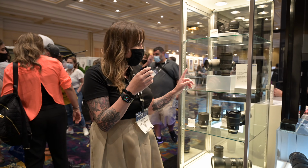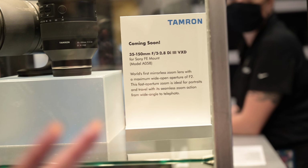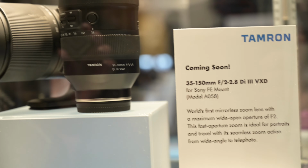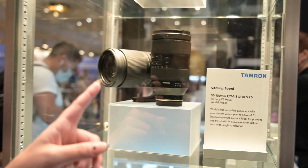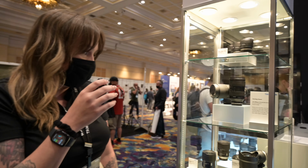First we have our 35 to 150. It's an f2 to 2.8. And yes, you heard that right, it's 2 to 2.8. We're so excited about it. This is the first time it's making its public debut. This is designed for the Sony full frame system. It has our new VXD motor, which is incredibly fast, incredibly quiet. We're really, really excited about it. There's a lot of cool other features happening as well.